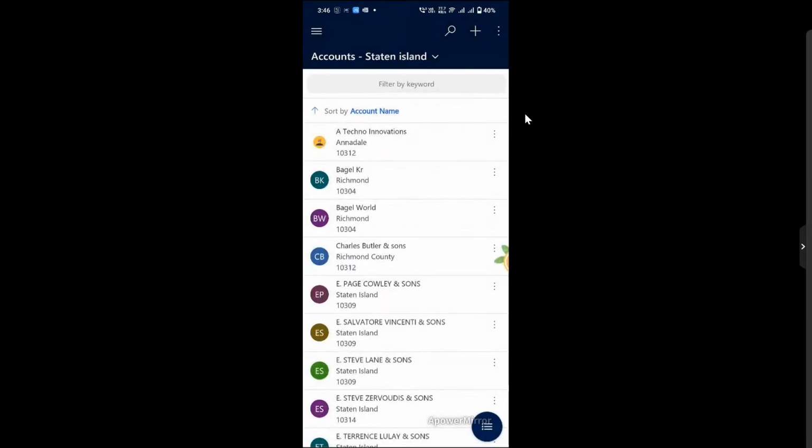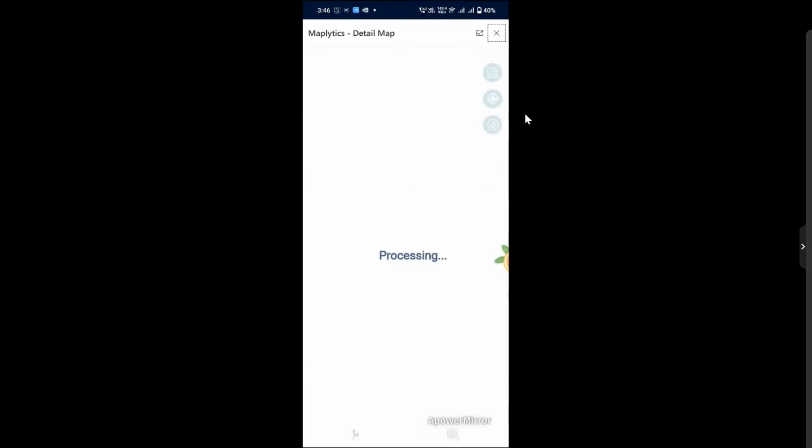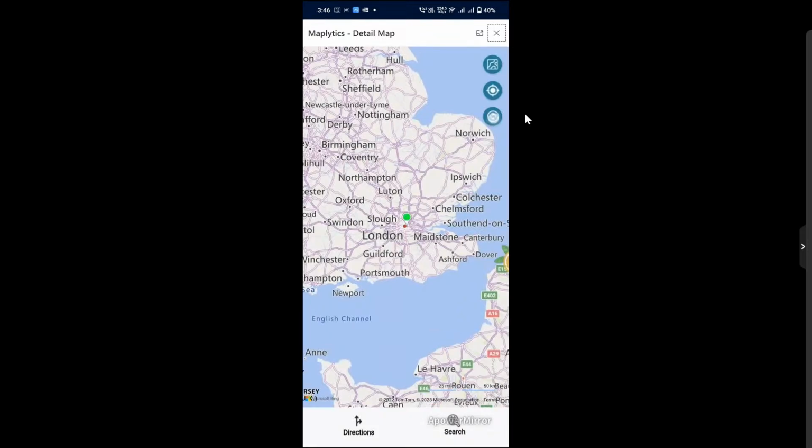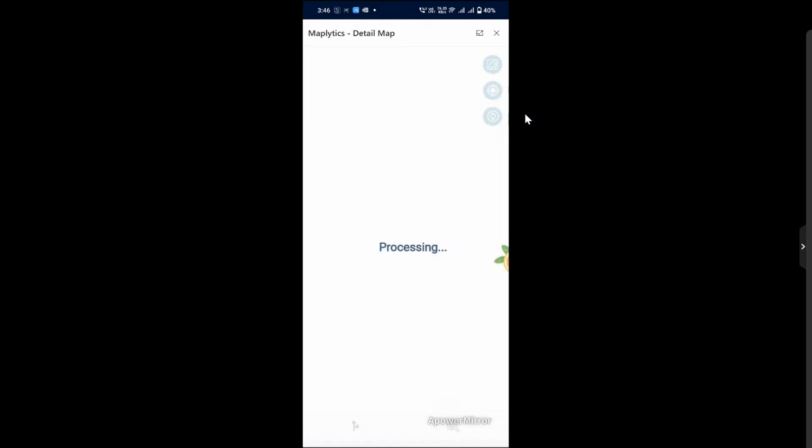The third button at the right hand side is the refresh map button. If you are plotting something and you want to plot something new, you can just tap over here on the third button and it will refresh the map.